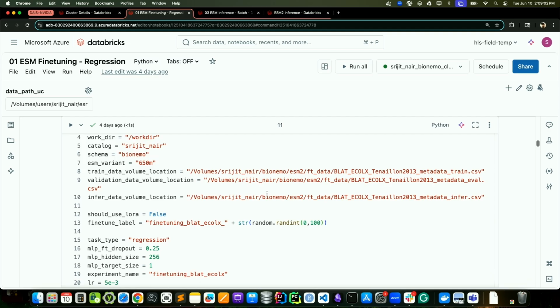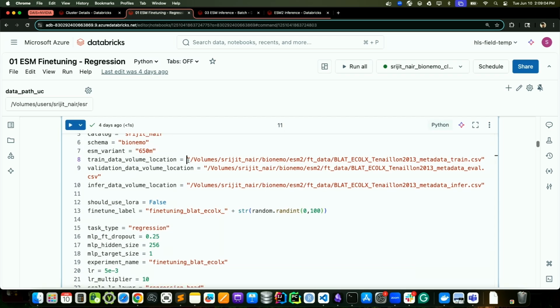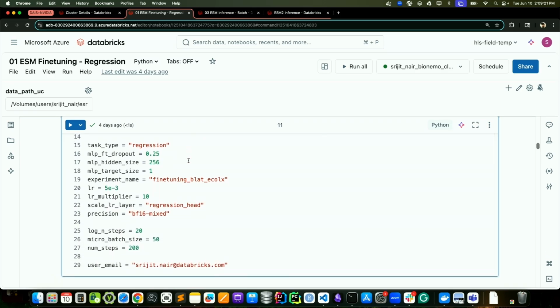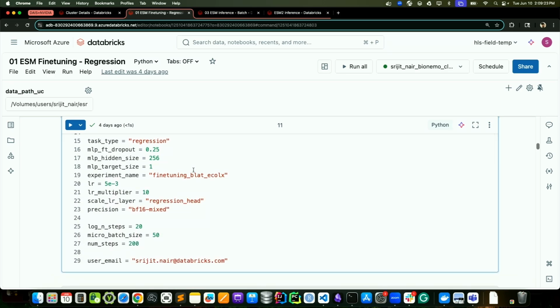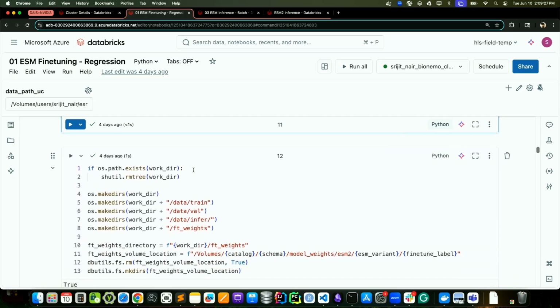It's good old CSVs. I have taken a data set that's openly available on the internet. I think it is the E. coli data set, but that's not important. What we are trying to do is take the sequences that are in the data set and train a regression head on top of it. Now, these are some hyperparameters that are required by the BioNeMo container, so the BioNeMo model.